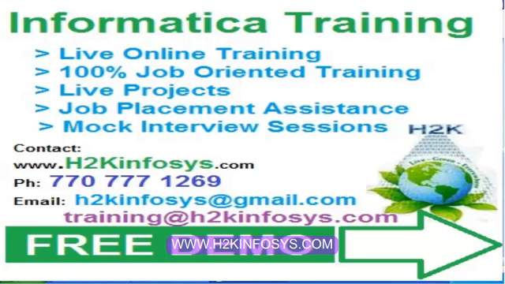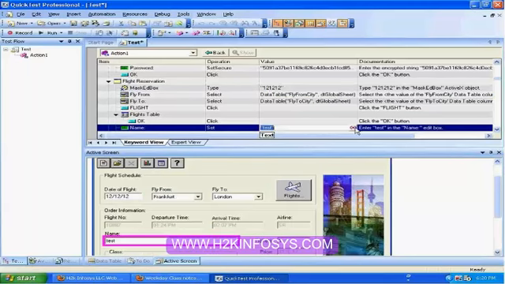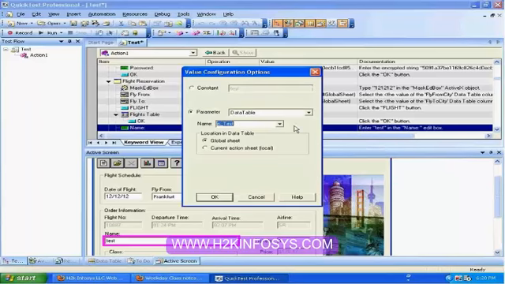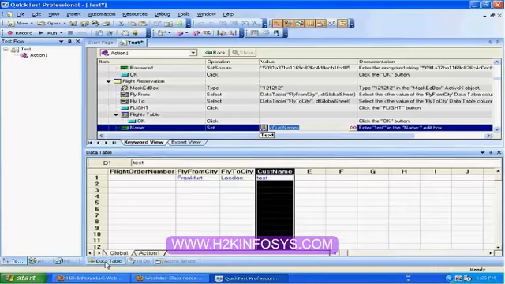And also, I do a little bit on the customer name also. So this is the customer name, and then click on this and select this parameter. And then you're going to say the customer name. So this way, I parameterized three data now: flight from, flight to, and also the customer data.